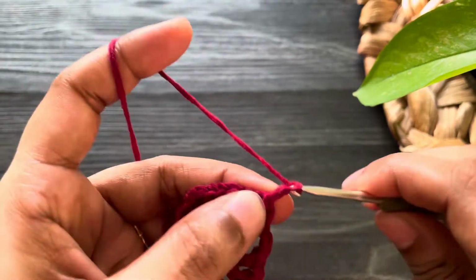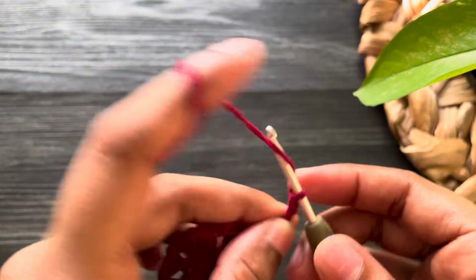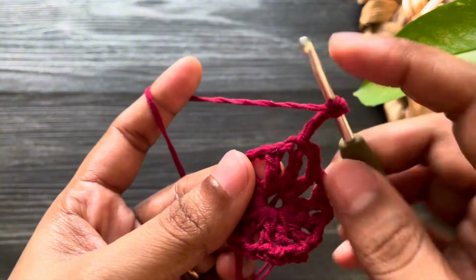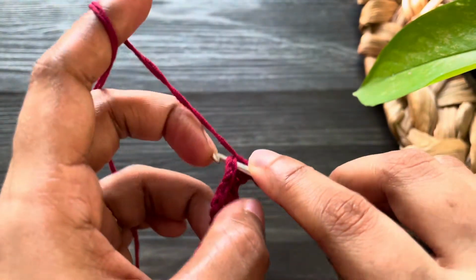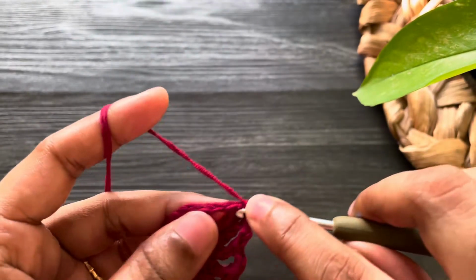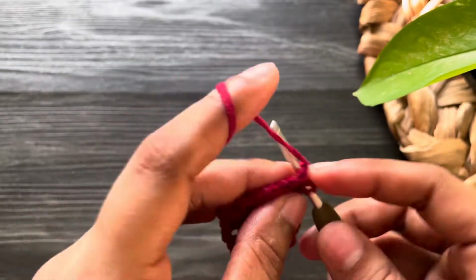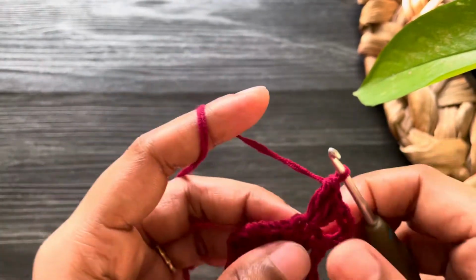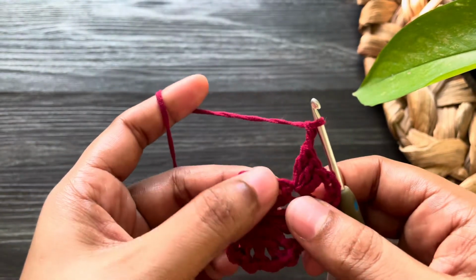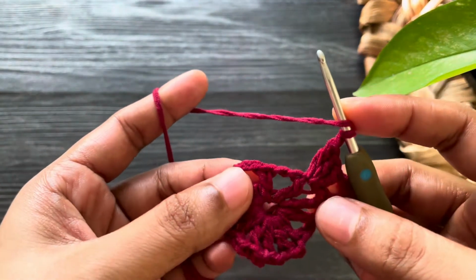From here I'm going to work chain 3 and this chain 3 counting as our first double crochet. Now from here work chain 2 and I'm going to skip into the next double crochet. Top of this double crochet I'm going to work 3 double crochets. Okay, here we done 3 double crochets. Now from here work chain 2 and skip into the next double crochet space and work 1 double crochet top of this double crochet.